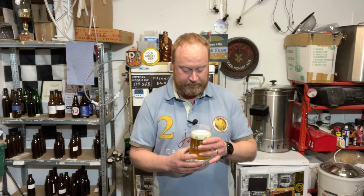So, I'm going in. I've waited far too long for this, and I don't know why. Like I say, I've got three bottles. No idea, not a clue, and I've brewed it on the premise it's going to be a good beer. We know it's going to be a good beer, don't we? It wouldn't sell so many barrels. This is normally cask, he says, so bottling will be interesting.